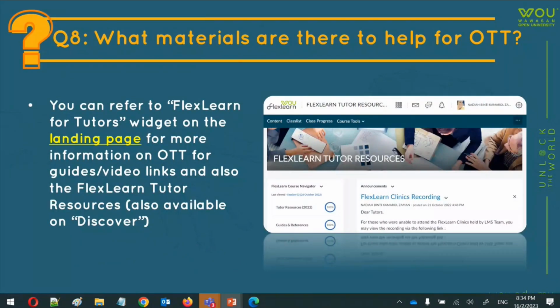Okay. So I do recall someone asking, not from School of SEHS, what materials are there for tutors to help with the OTT. You have content inside the OTT, but at the same time, a tutor may say it's not enough.